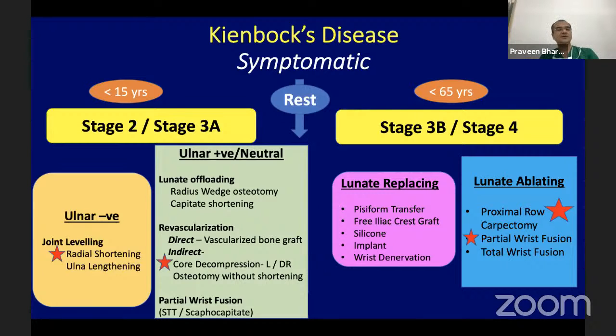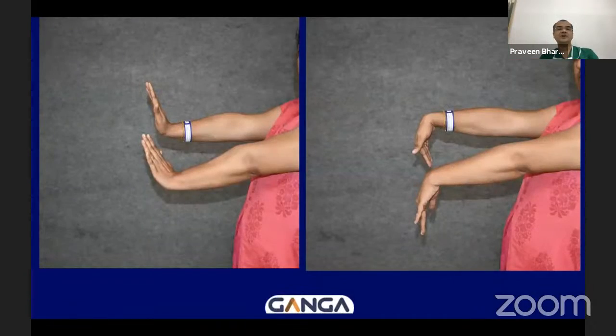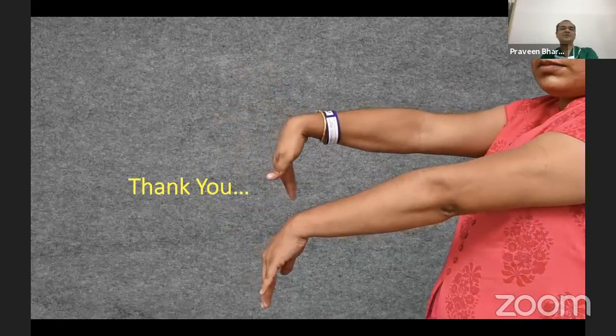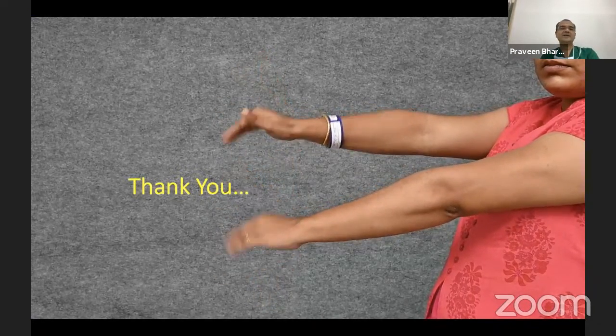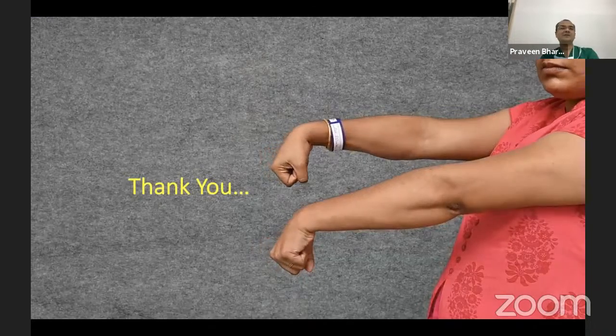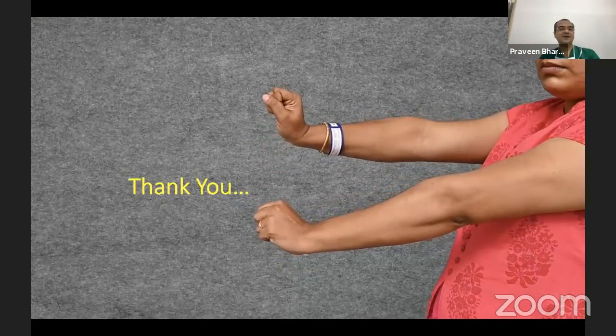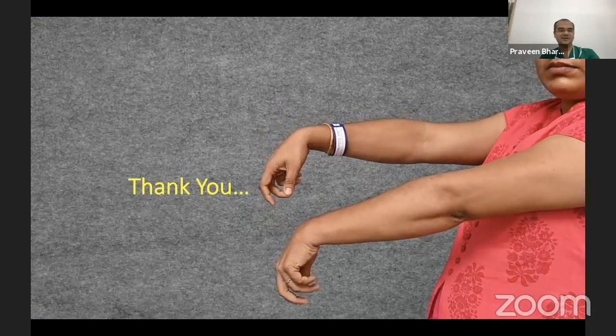But the good thing is you are not opening the joint, you are not putting in many implants there, and hence you will get a very quick recovery and a very good range of movement like this. So you will find that this procedure could very easily fit into the treatment regime, because it is really easy and very nice for the patient and very nice for the surgeons as well. Thank you very much.